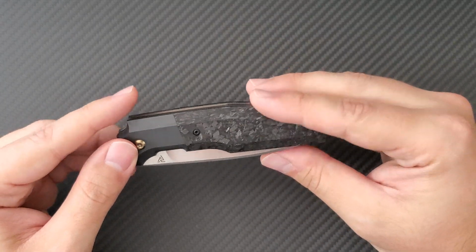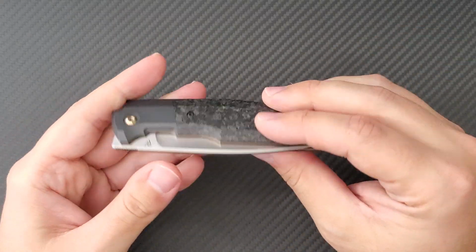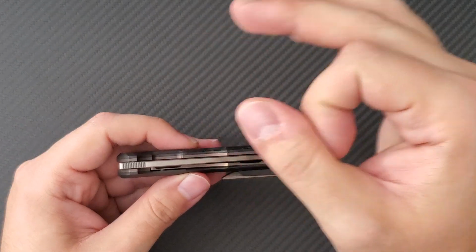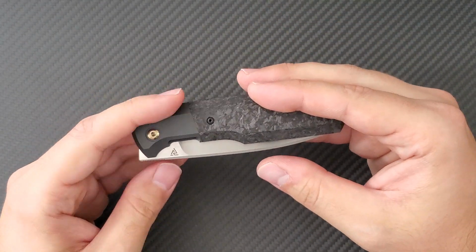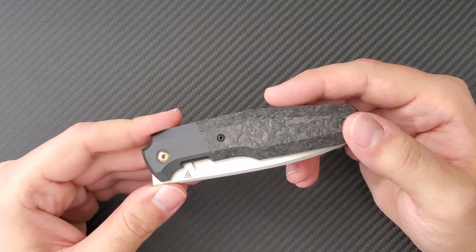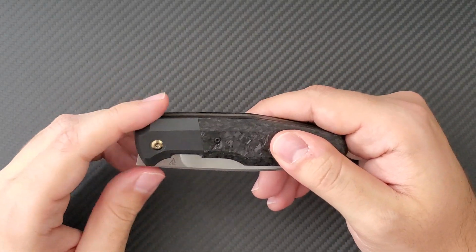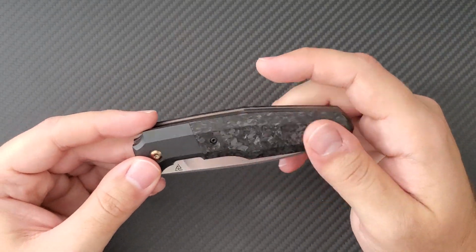I was able to tune out a significant amount of it by disassembling the knife and putting it back together. There's significantly less of that detent play. I think that the detent hole may be a hair too big for the detent ball itself. This may not be the only example that has that. Saying that Bunny's has it as well is just something to look out for. Eugene Kwan also got one of these that does not appear to have that detent play.